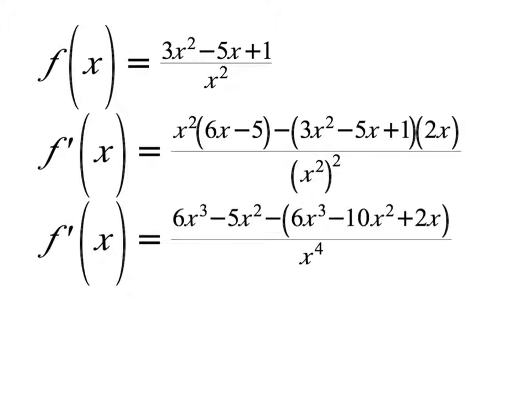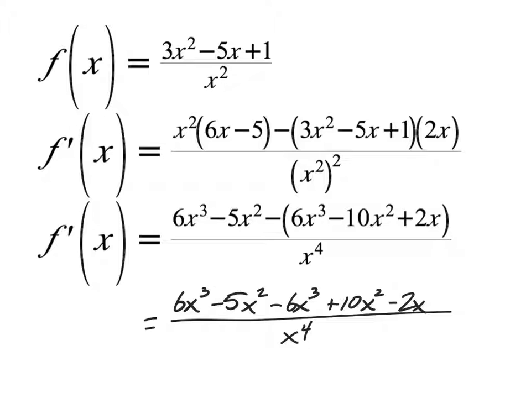And the first thing I'm going to do with this is distribute, but you'll notice I didn't totally get rid of all of the parentheses here. There is a potential pitfall if we aren't careful in dealing with the minus here. You'll notice I multiplied the 2x into the 3x squared minus 5x plus 1 to get this. But I left it as minus the parentheses just so I don't forget that that subtraction applies to the entire parentheses, and it's going to be flipping the sign of everything inside of it. If there's going to be any mistake made on these, it tends to be a sign error due to that. So just be careful with that part and keep working from there.